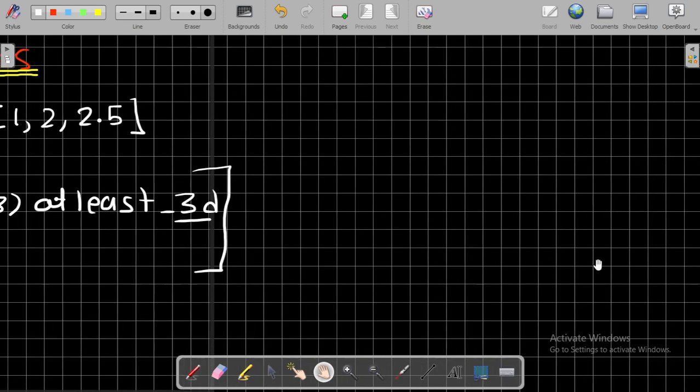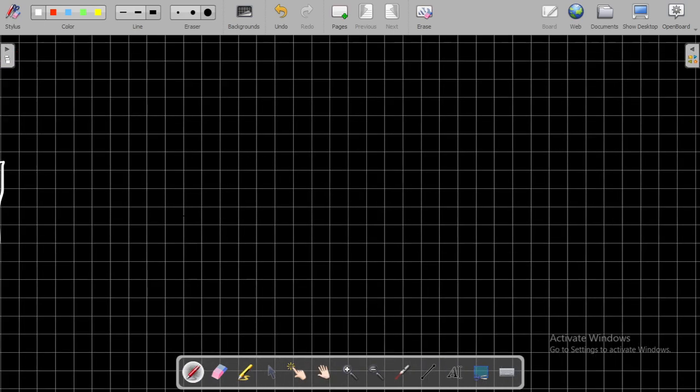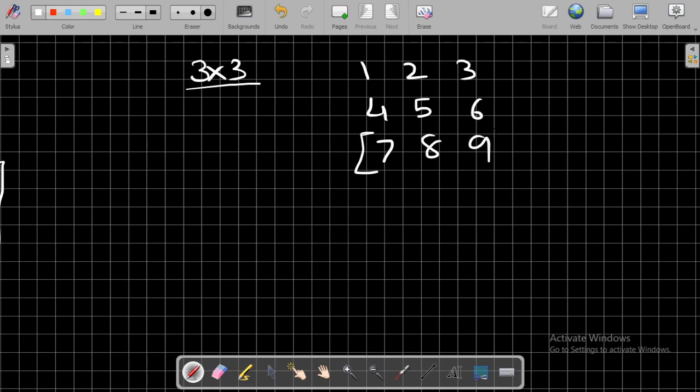Let's take an example. Suppose you have an array with a shape of 3 by 3, looking like 1, 2, 3, 4, 5, 6, and 7, 8, 9. This is a two dimension array, and you want to convert it at least into one dimension.